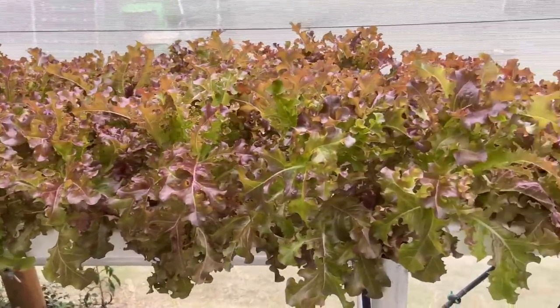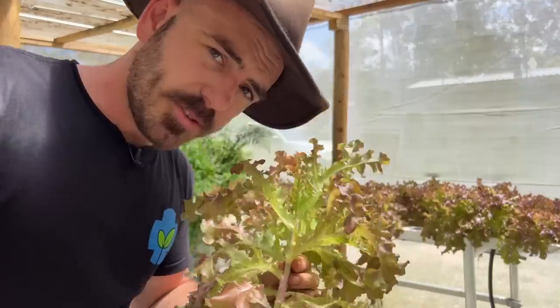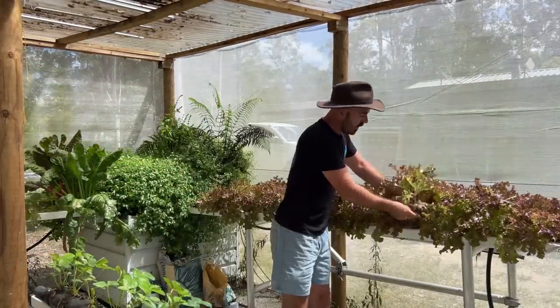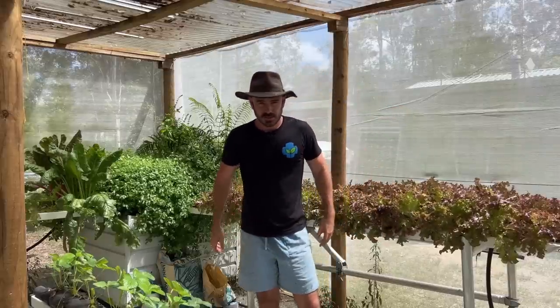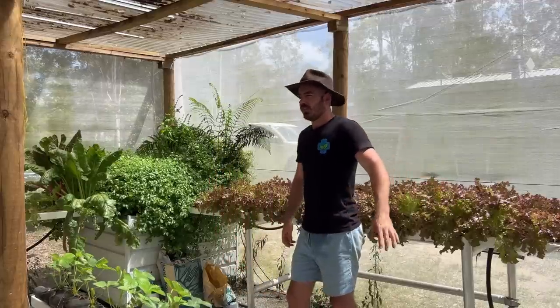However, I will point out that ever since that happened, they have got leggy, because I believe that that would have stressed them so much that they've started to bolt and go to flower, which I don't blame them for. That is their natural response to such a stressful incident. They want to put all their energy into seeding so that they have a lifeboat into the next generation.